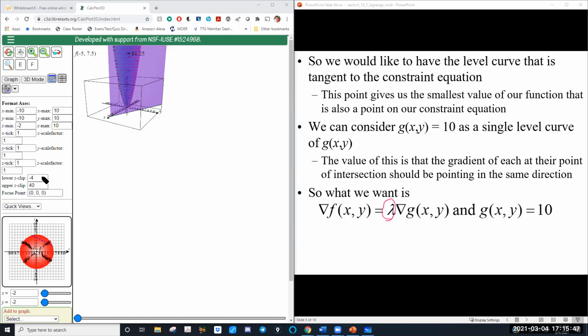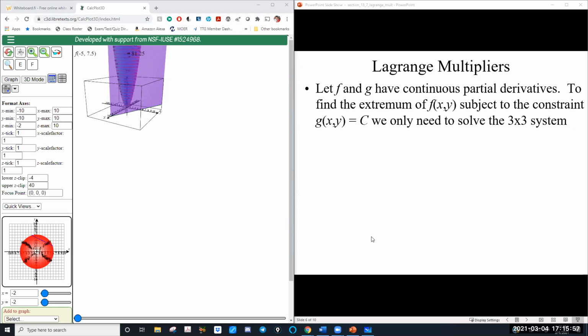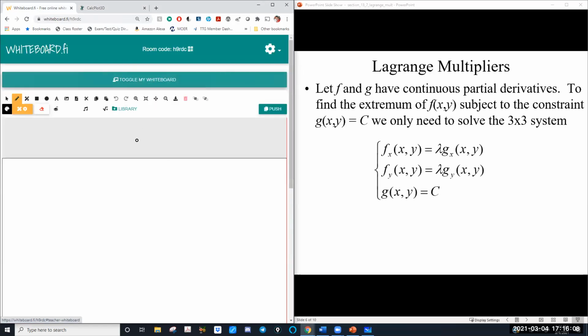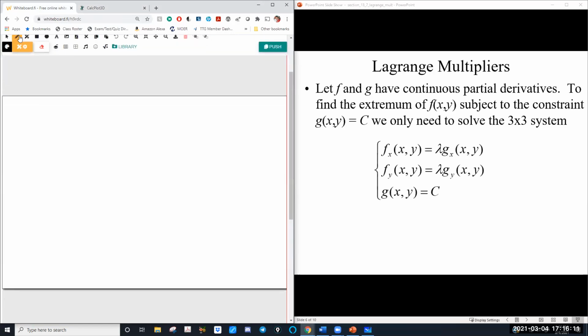All right. This here is the Lagrange multiplier method. So in general, what this looks like is we need to match up their partials, and then we have our constraint equation. Now, let's do an example together so you guys can see this play out. It's a nice example to get us introduced. And again, this generalizes to more than two variables, and to more complicated functions.